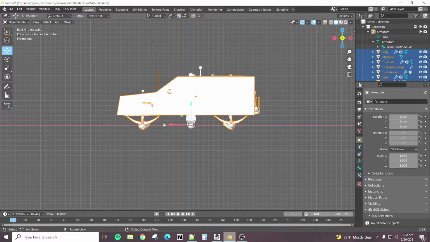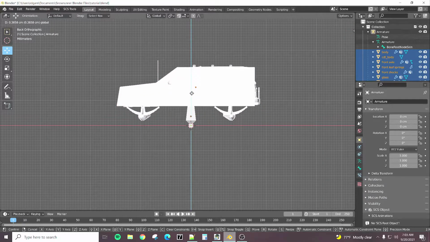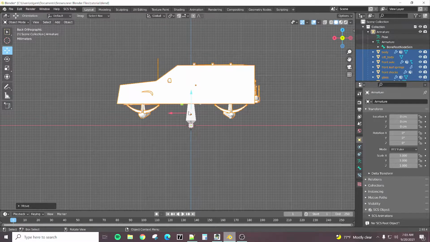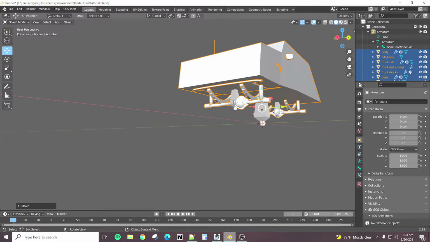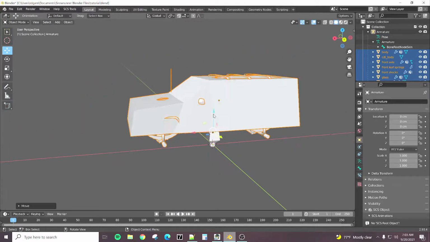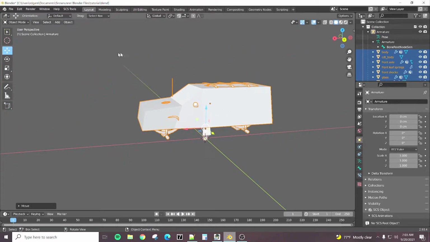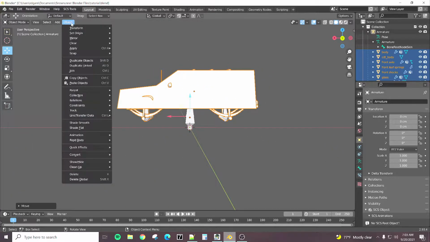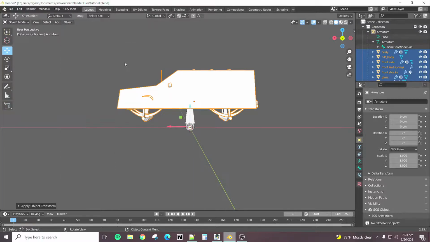We are going to want to move these axles up, and we have to kind of guess where the location of the wheel is going to be. I'm going to say it's going to be right about here, somewhere around there, which is approximately where these bones are that I had set initially. I've got a feeling that when I did one of the apply all transforms, it shifted everything down. Not sure exactly when that happened, but I think this is pretty much where we're going to want this. So we're going to apply all transforms again.